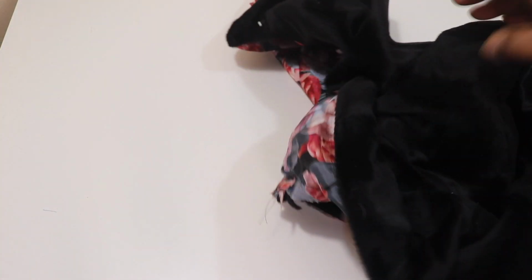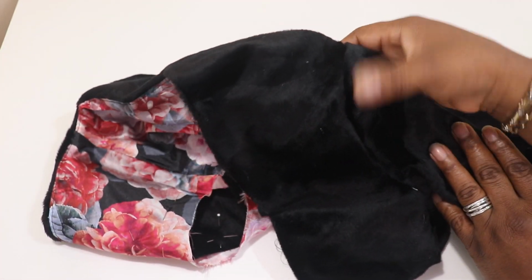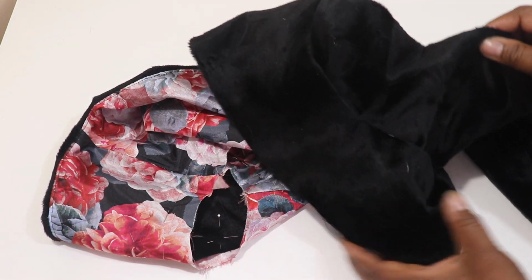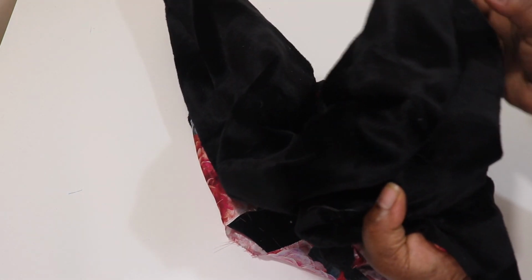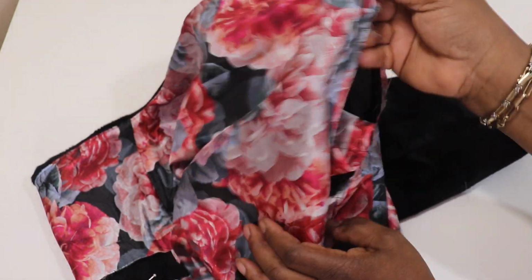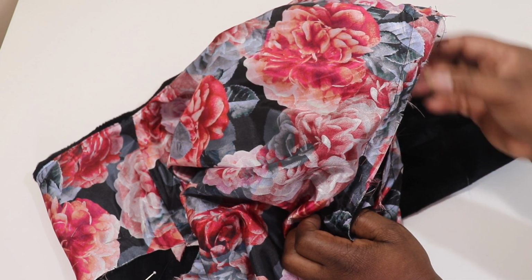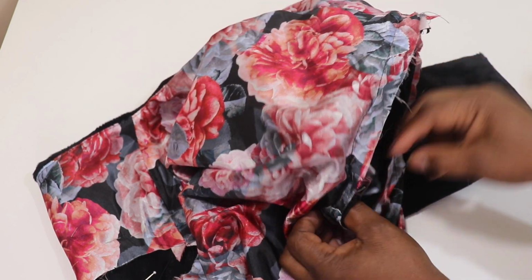Make sure that everything is just right all the way around your lining, as well as your fabric on the outside. So when you turn your jacket to the outside, just take a look. Make sure that all of the seams are just like you want it. Make sure it's perfect. Make sure that there's no bulking, no gathering anywhere around your jacket. Once you've examined your seam, this is just a basting stitch. You can go ahead and now make a real stitch all the way around.